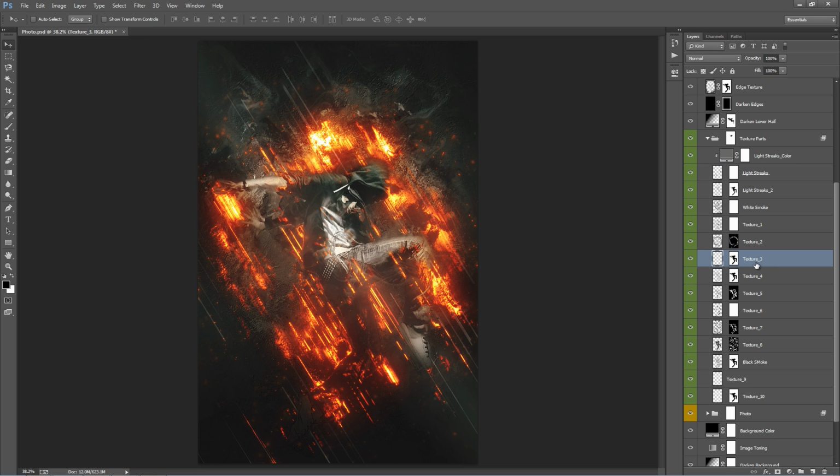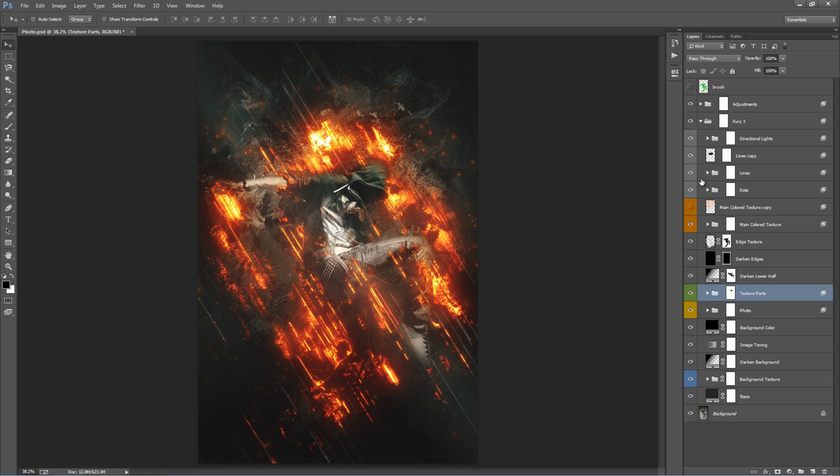Also, as you're clicking through them, if you hold down Shift and click on the mask, it temporarily hides it. So as you're going down, you can shift select it, and you might notice that a certain texture might look really good with that mask hidden.